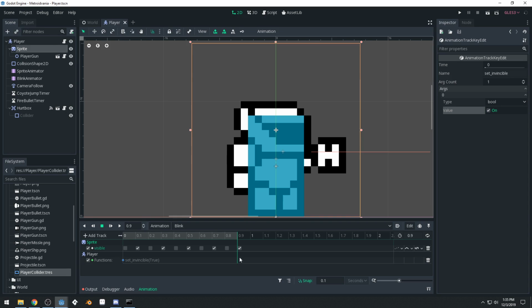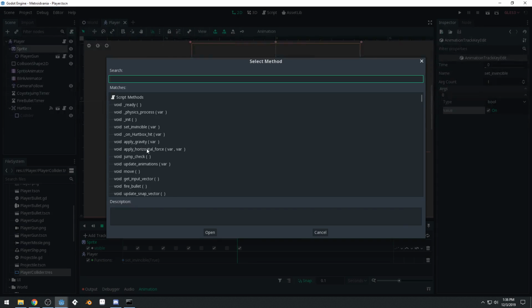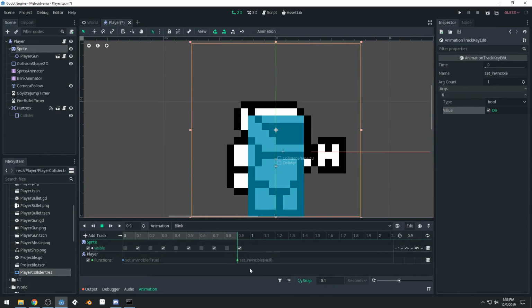Save, then come to the end of the animation, right click, insert key, set invincible again, click on args, set it to a Boolean, and set it to false. And you should see down here, set invincible true, set invincible false.